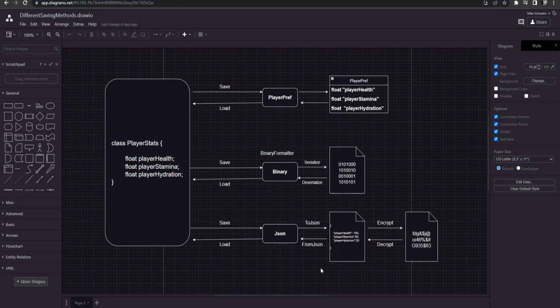And even if you don't know about this, and even if it sounds scary, don't worry. I'm not going to go too deep into this, but you're going to learn a few cool things and it's going to increase your knowledge as a developer and it's going to help you a lot. So let's get started with the first part, which is the PlayerPref.